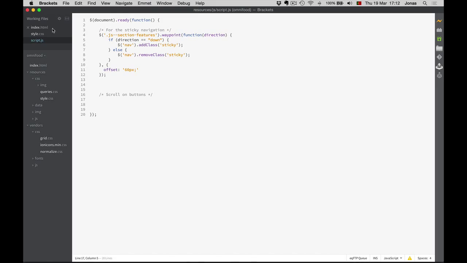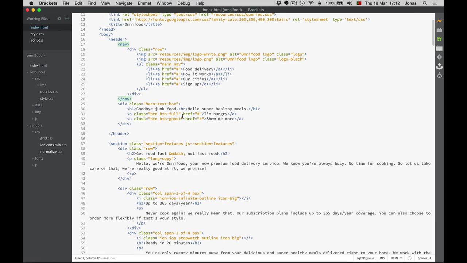So first up, we need to define some classes for each of those buttons so that we can then select them. And we need a unique class for each of them. And as before, we want to have a name only for the jQuery. So I will call this one scroll to plan.